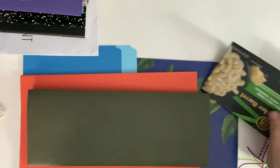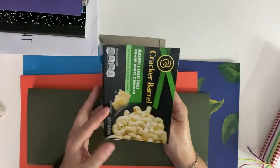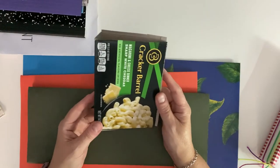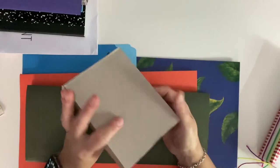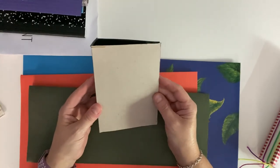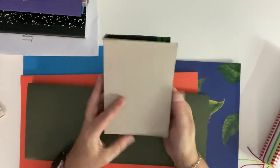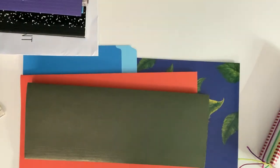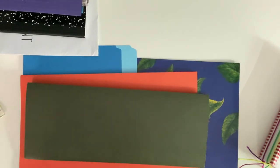If you want to go even smaller, here's my son's favorite Cracker Barrel mac and cheese box. This one is already ready to make a book - I thought it was so cute. This one is going to be a fabric-covered journal that I'm making as a gift. It's going to be a lot smaller than an A5. Some people like it really small, just to keep little notes, but this would make a very pretty journal. You can go as big as you want - if you like 8.5 by 11 paper, just save the larger cereal boxes.